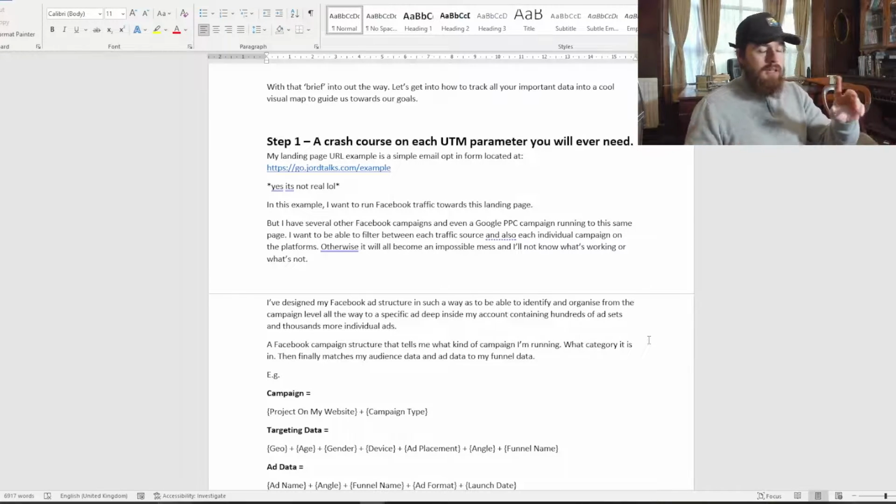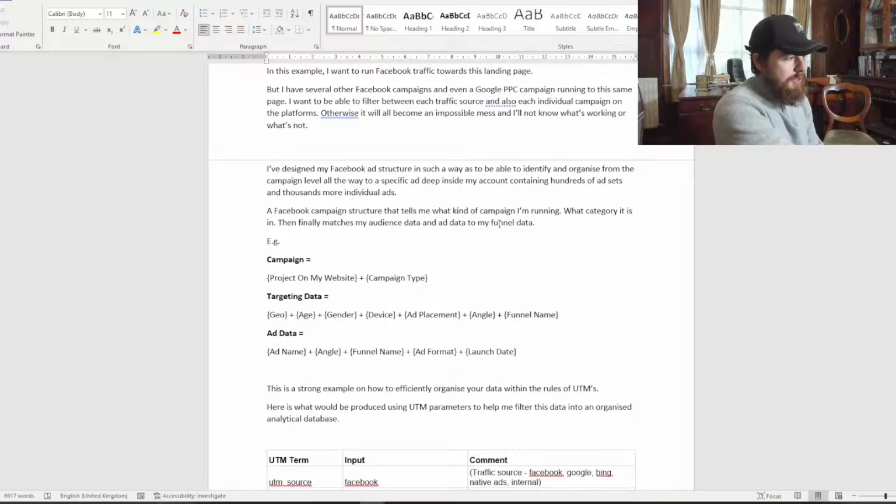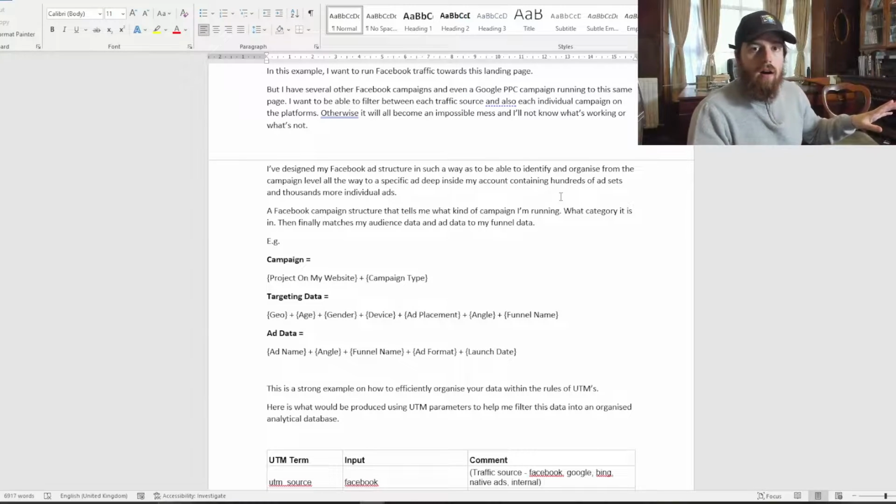But for you and anybody that will ever probably watch this, you're only ever going to need these parameters moving forward. So in this example, I'm talking about a Facebook structure as an ad source, a traffic source, using the terms coined and designed by Google themselves as what's important and what's not. So using a Facebook campaign structure, I need to organize all the campaign levels from a specific ad account, all the way down from the ad sets, all the way down to hundreds and hundreds of ads, and being able to organize and pinpoint all the specific things to efficiently see what's going on.